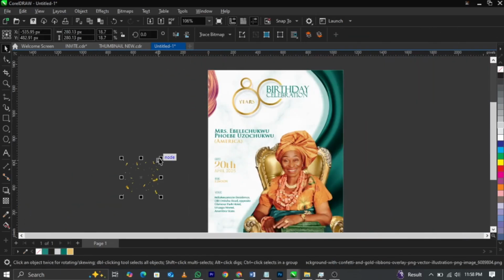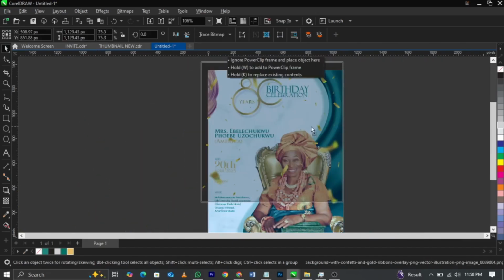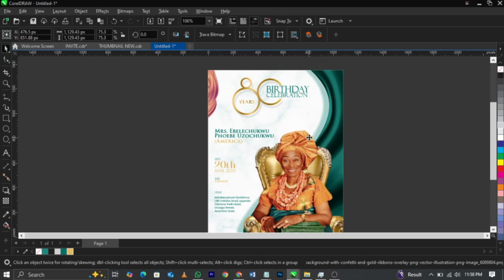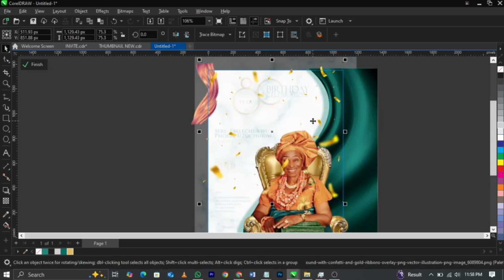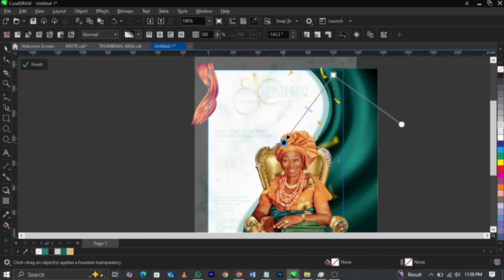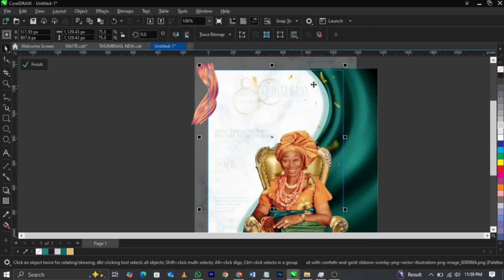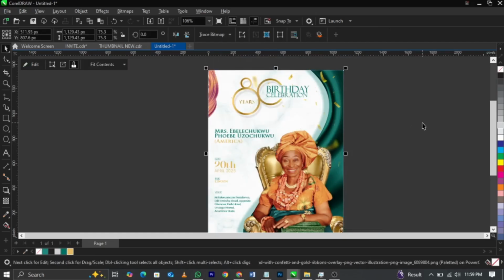Now the next thing you're going to do is bring in this and place it in here. Now we're not going to make this obvious, right? We're going to take it inside this frame, and I'm going to use our transparency to fade out this edge, fade out this way. All right, so we're going to just fade it out this way. Then we're going to hide that just a little bit, and that is it, guys.